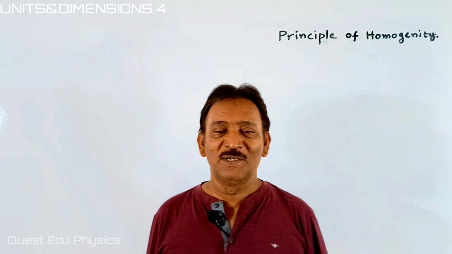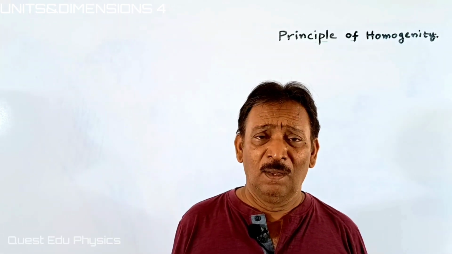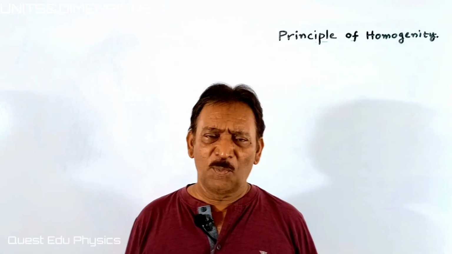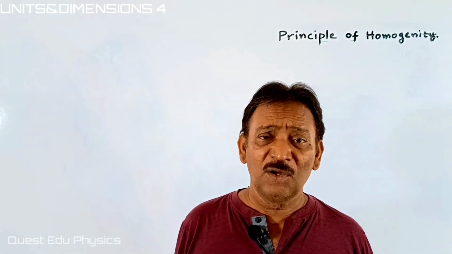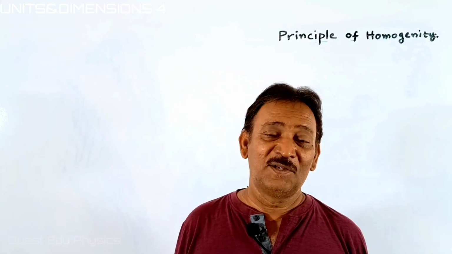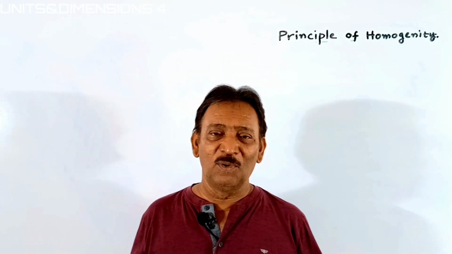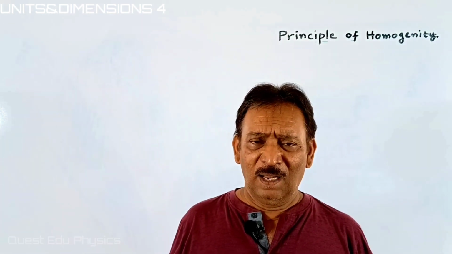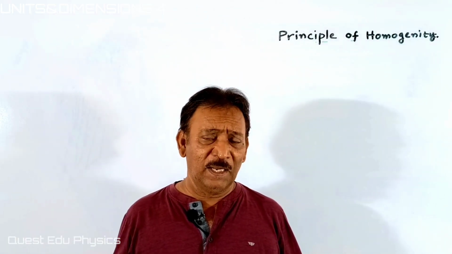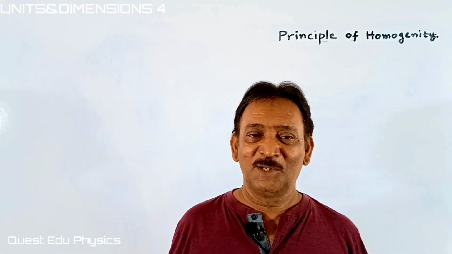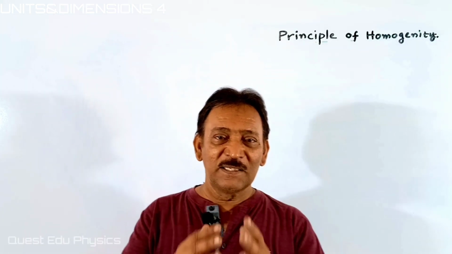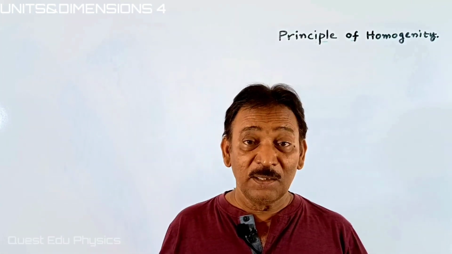Okay, students, everyone knows that "birds of same feather sit together" is a proverb, I think. Birds of same feather sit together. Understand, students? That means similar people or similar things can be added, can be subtracted, can be equated. Understood, students? Understanding what I am trying to tell. Similar things can be added.